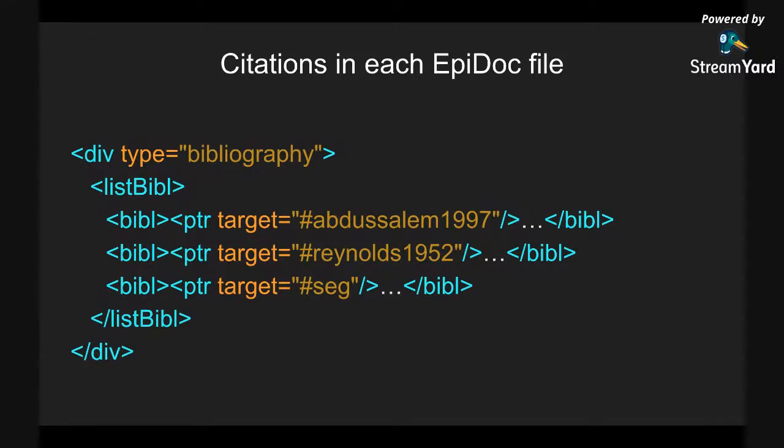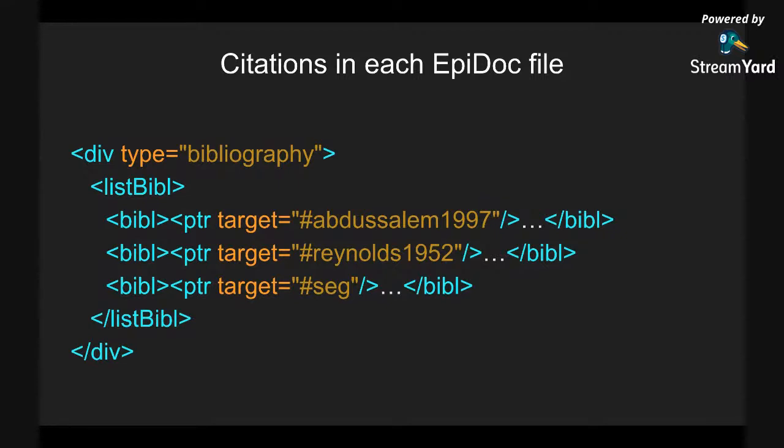But instead of having XML identifiers on the bibl element, it points to the corpus bibliography, using this element ptr, which means pointer. It points to those XML IDs that we've talked about, and you'll recognize these short references that begin with the hash character, which refers to an XML ID. And because that's in a different file, we would probably want to include the file name in here eventually. But for the purposes of keeping this simple, perhaps while editing, I've left those out.